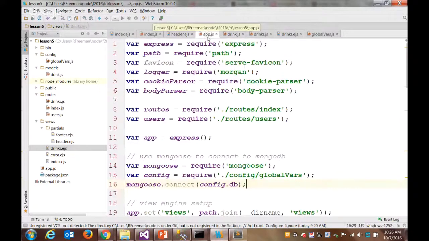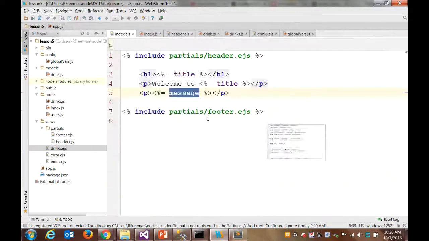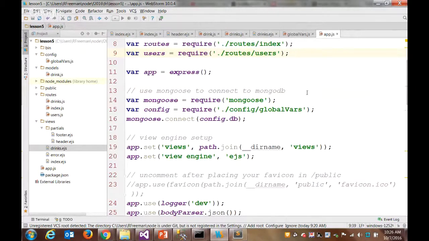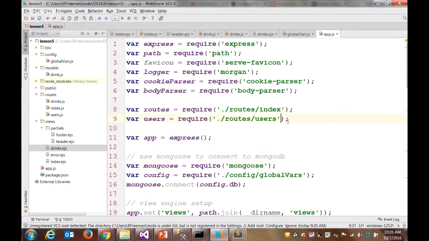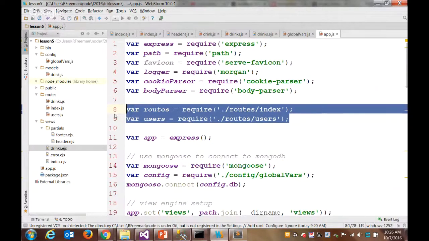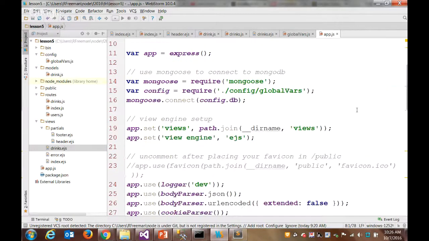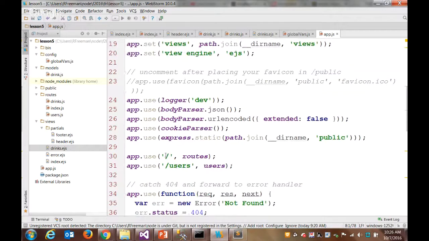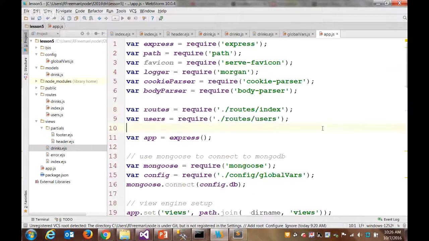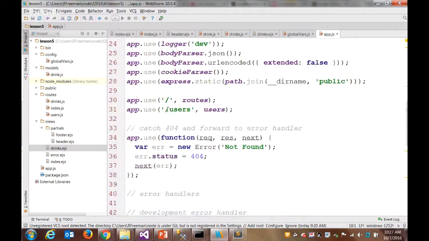You got it, right? Remember, the express generator creates those two links, right? It adds those controllers automatically, and then it runs app.use where it maps a particular URL, set of URLs, to a controller. So this is set up automatically, but if we write our own controllers, we need to add them, right? So we need to reference the drinks controller here, and then we need to map it for any requests that start with /drinks.